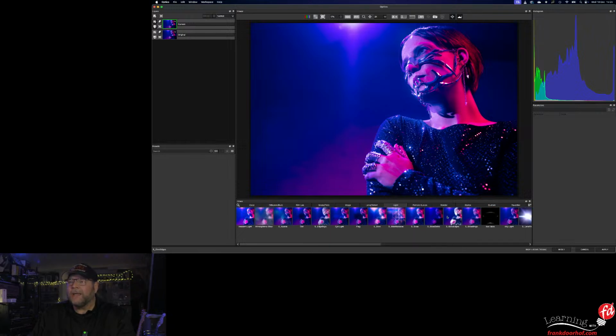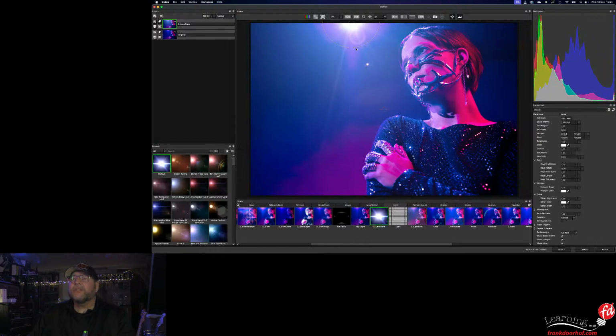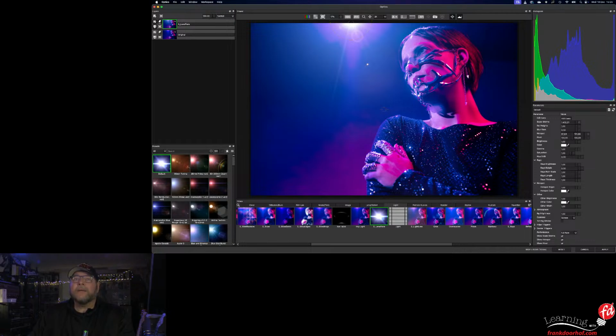So let's go for lighting effects. As you can see, I've placed it here. Now, of course, this is a little bit too much. So let's go a little bit smaller. There we go. And of course, you can turn it on and off to see the effect. Now, I don't like the color that much. I actually like the color to be a little bit more on the blue side. And there we go. And as you can see here, turn it on and off.